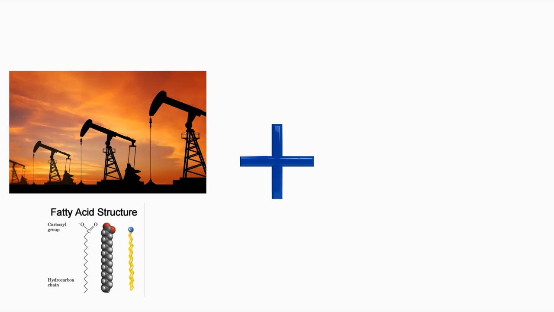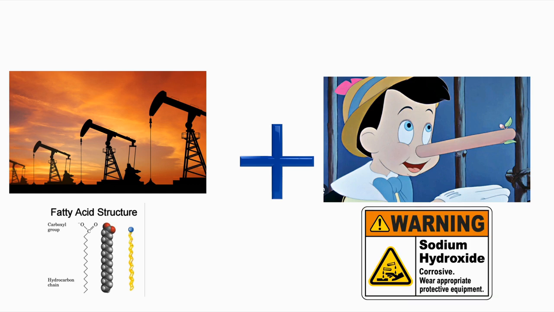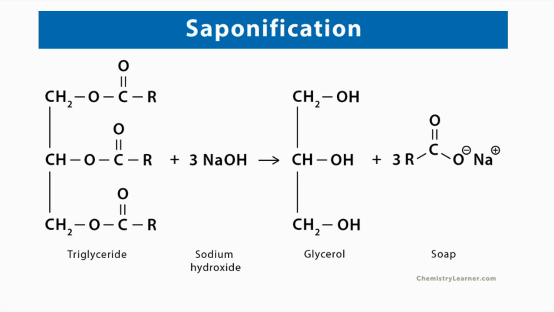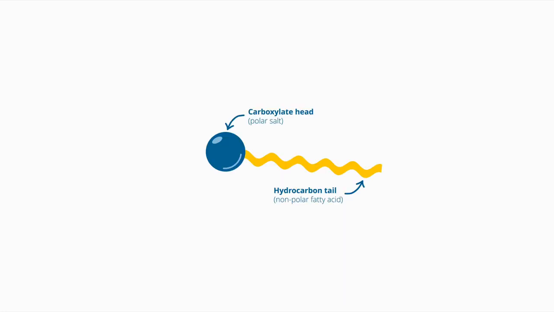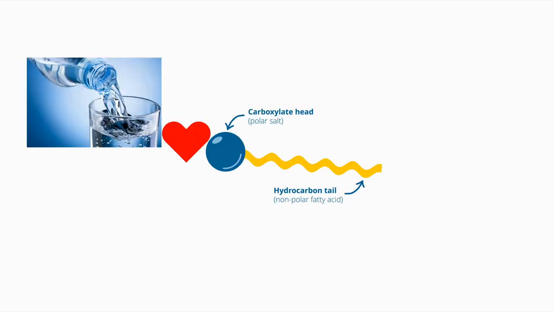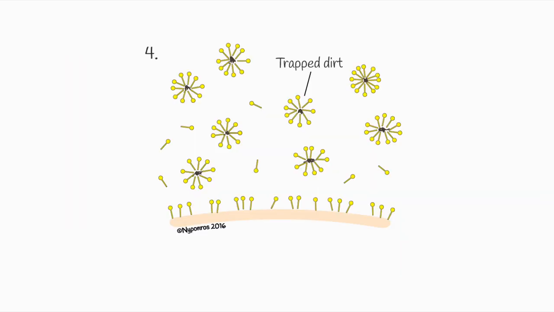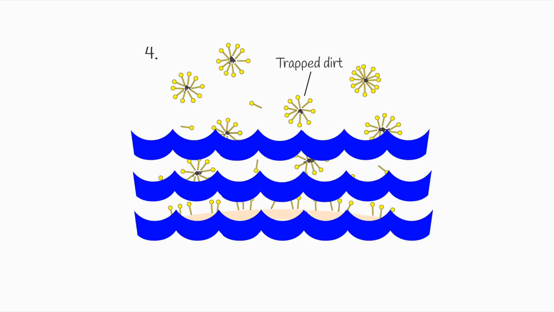Nowadays, soap is made by mixing oils, which contain fatty acids, and lye, such as potassium hydroxide or sodium hydroxide, which is a base. Mixing them together leads to saponification, where the acids in the oil are broken down by the lye into glycerin and fatty acid salts. The salts have a hydrophilic head that is attracted to water and a lipophilic tail that is attracted to oil. When using the soap, the lipophilic tails will attract to the dirt and oil on the skin, and the hydrophilic heads will be attracted to the water and washed away.